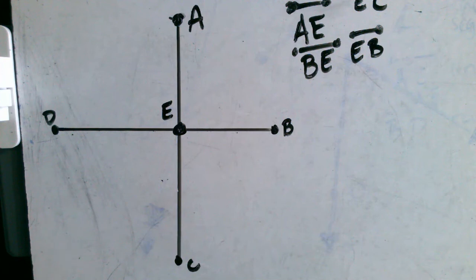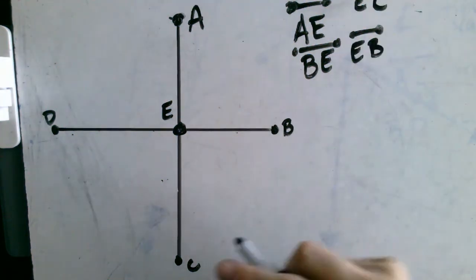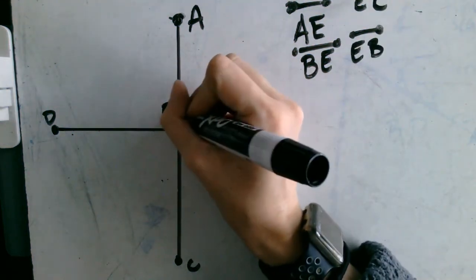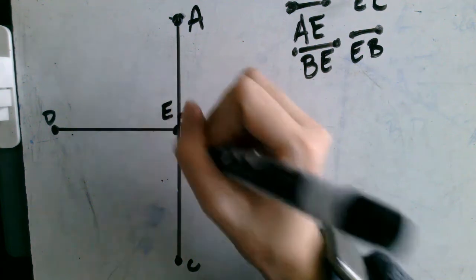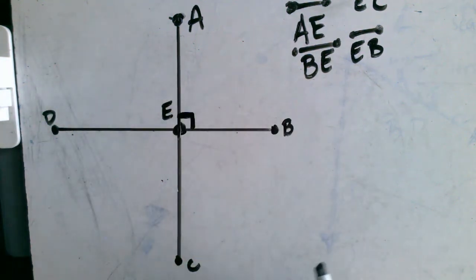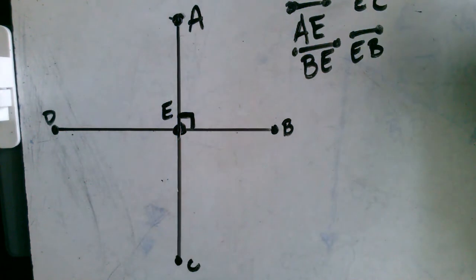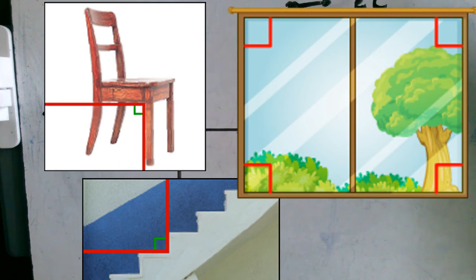Now, looking around your classrooms and looking at a few real-life examples here, let's talk about right angles. A right angle is when two straight edges come together and they form a 90-degree angle. Different things that have 90-degree angles might be the floor tiles in your classroom. The squares on grid paper are also another good example. Here are some real-life examples of where you might see right angles in the real world.